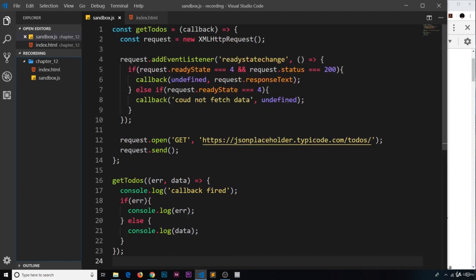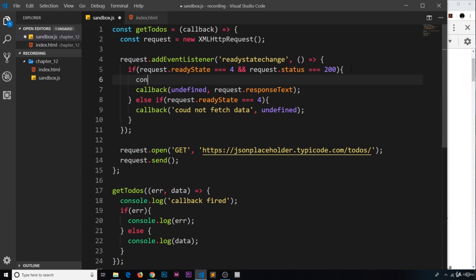So when we get the data back over here, what we're going to do instead of passing the response text is first of all, we're going to take all that JSON and turn it into a JavaScript array of objects. So how do we get that? Well, let's store this first of all in a const called data. And I'm going to set this equal to JSON all in capitals. So that's how we spell JSON. And it stands for JavaScript Object Notation because they look like objects.